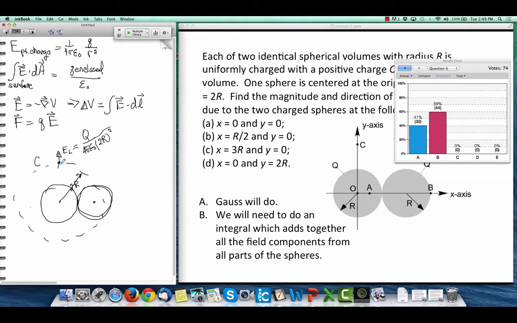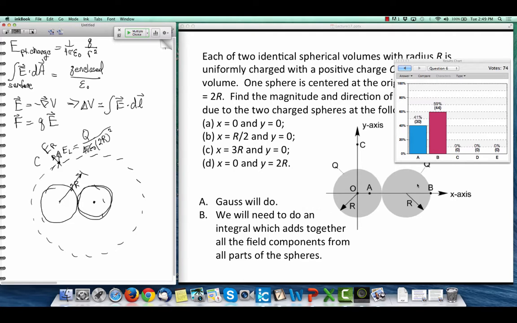So suppose I want to find the field at point C due to the sphere on the right. That field is going to look something like that. It's a positively charged sphere on the right, so it's going to point away from that sphere. And my Gaussian surface for the sphere, so get rid of everything here so that it's as clean as it can be, although I keep erasing too much. The Gaussian surface through point C, centered on the sphere at the right, looks something like that.